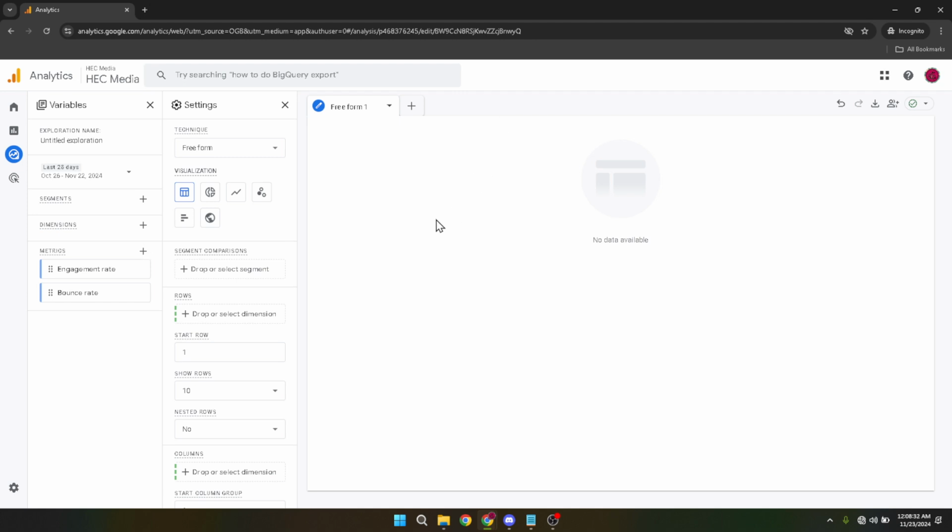And there we have it, a step-by-step guide to viewing the bounce rate in Google Analytics 4. I hope this tutorial has been helpful in navigating the new and improved GA4 interface. With this knowledge, you're now well equipped to analyze your site's user engagement and make informed decisions to enhance your visitors' experience. Keep exploring GA4 and you'll uncover even more insights to help grow your online presence effectively.